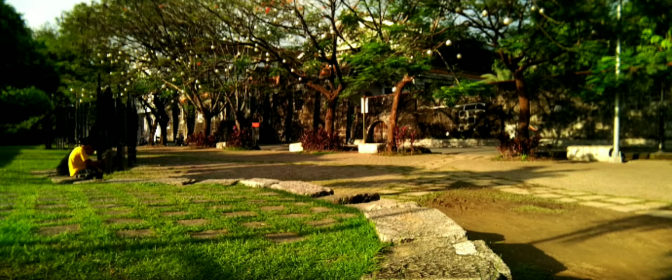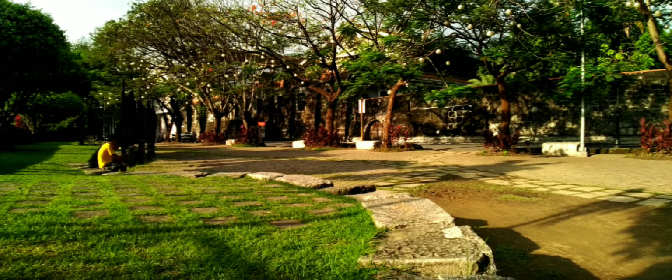Let's try this diopter 10. Okay, so this is diopter 10. It's gone, it's out of focus already. I just noticed that diopter 10 is good for macro shots, for close-ups.